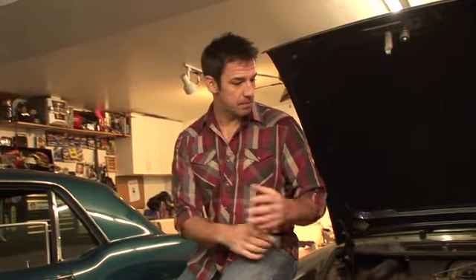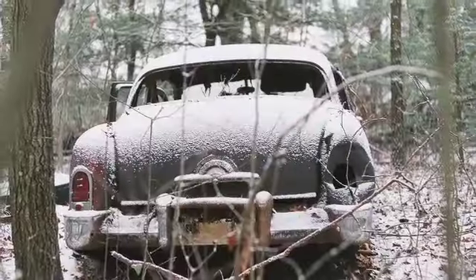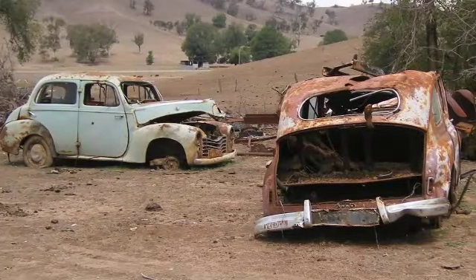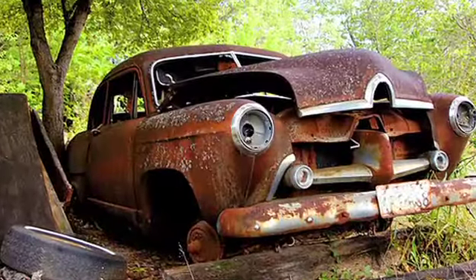What's a barn find? A barn find is literally a vehicle that has been found in typically somebody's barn. They could be left in fields or garages or anywhere. These vehicles have been sitting neglected, abused, or just plain forgotten about. And my team and I get it running again, get it back on the road — and certainly there's always a story that follows all these cars.